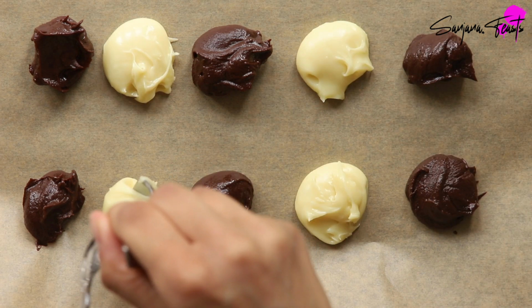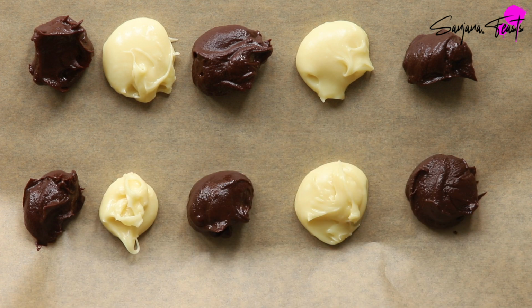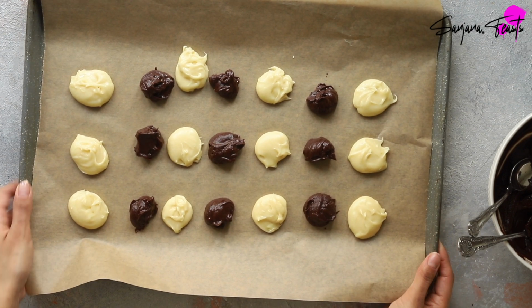Go for small teaspoonfuls to make filling the samosas really easy. Once chilled, these are going to set hard, and that is going to make the filling process really easy. We'll refrigerate these until we're ready to use them.